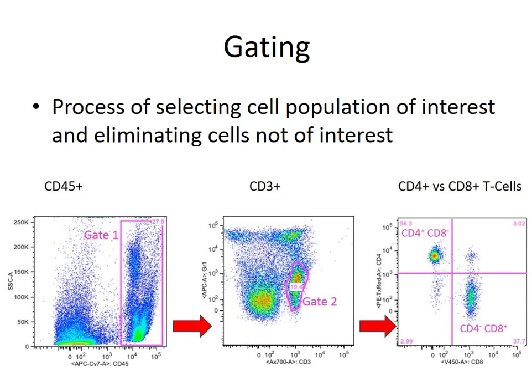So all of these cells are now plotted here, and here you have CD4 against CD8. And the way we identify CD8 is that it has high CD8 but low CD4. And the way we identify CD4 is it has low CD8 and high CD4. And that's the process you go through to identify cell populations.